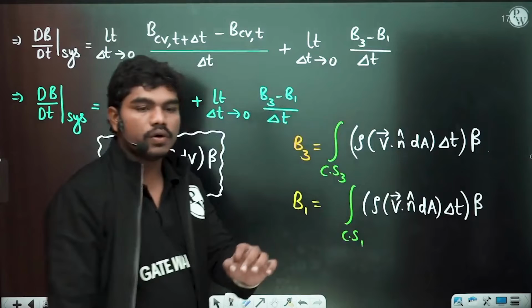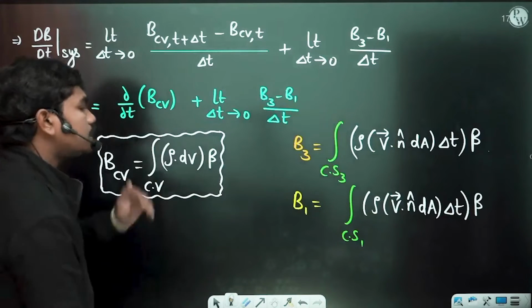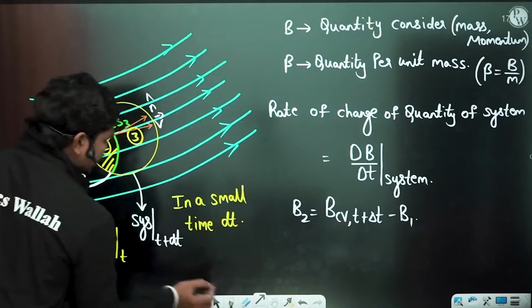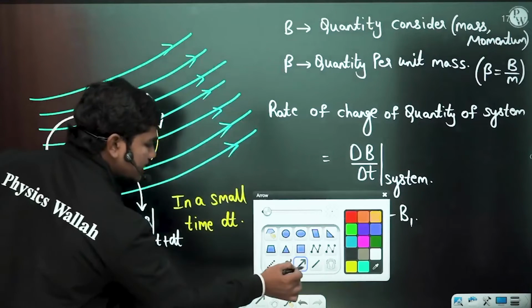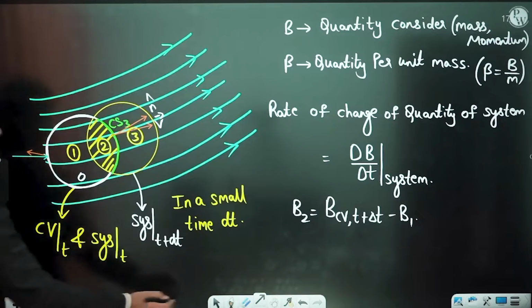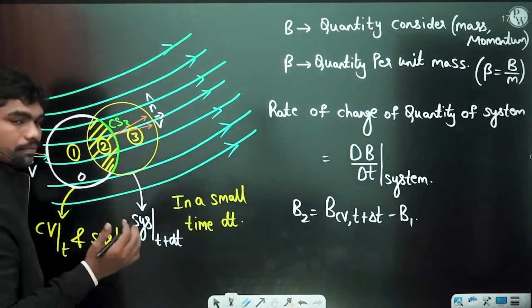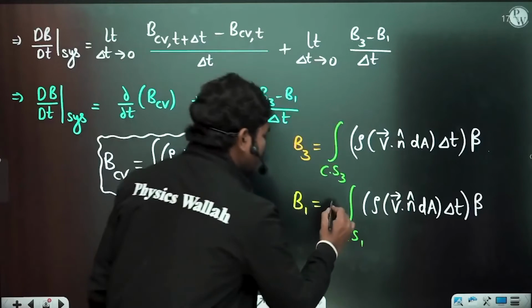But here we know this n cap is always the unit normal vector which is outside. In this case, this n cap at this location is in this direction. In yesterday's case we have seen n cap in this direction, and the velocity of the flow is in this direction. So this is n cap and this is v bar, and the angle between these two will be an obtuse angle. So definitely for the inflow we have kept a minus sign.